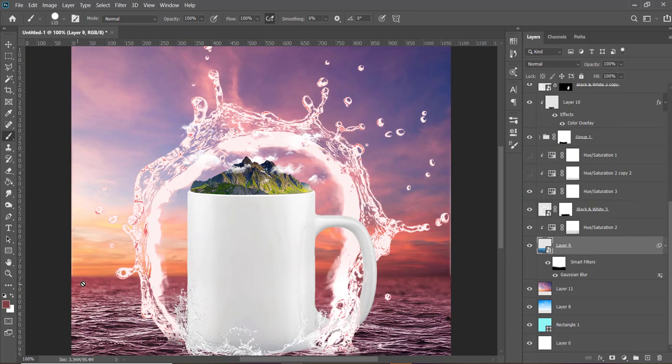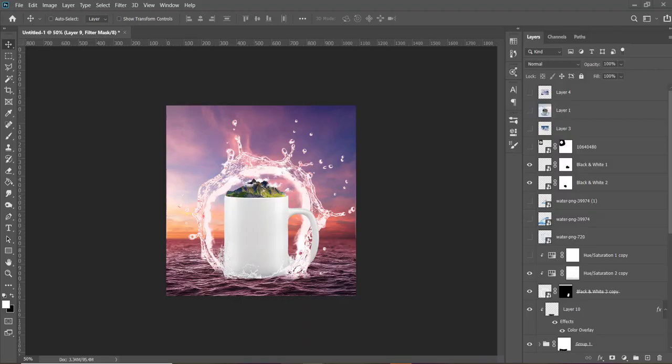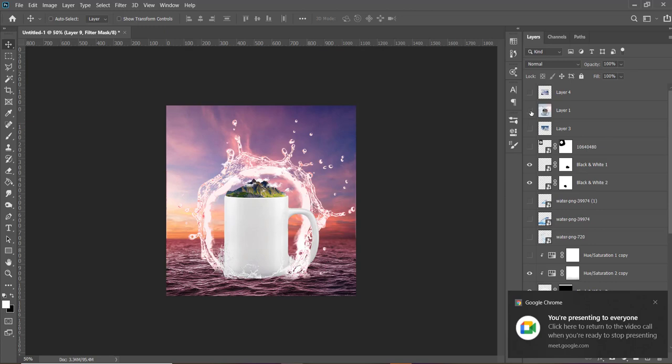We need to actually apply a little bit more blur. So let's do 50% and just add a little bit more blur so that it's almost gradient like. Okay, so now I've imported the moon. The moon is supposed to be the last thing that I do before I send you guys your task, and then you can use that as a guide to do whatever it is you feel like doing.